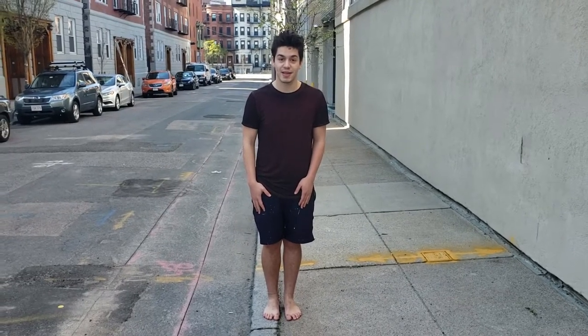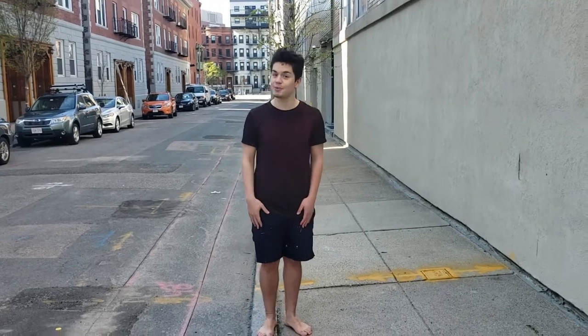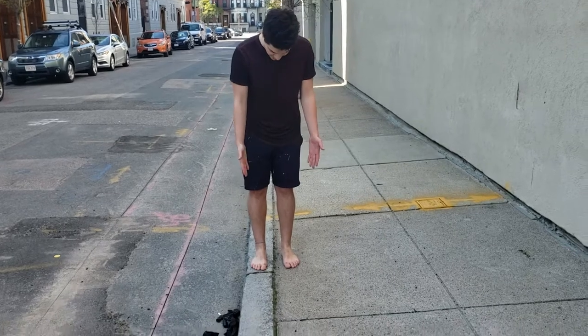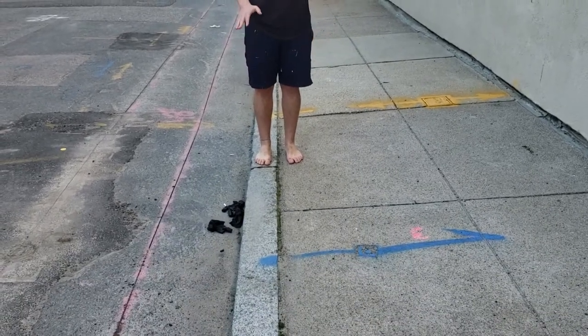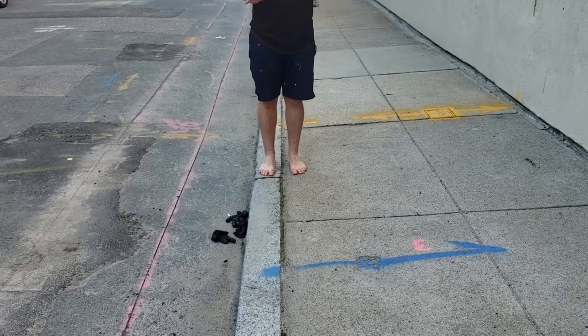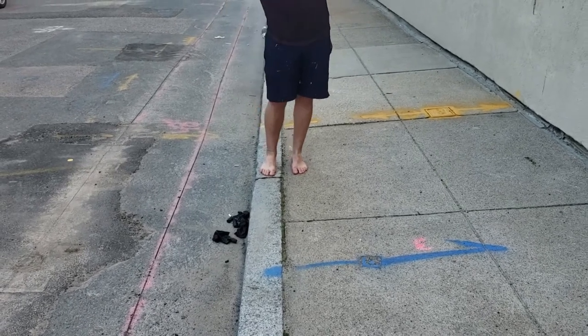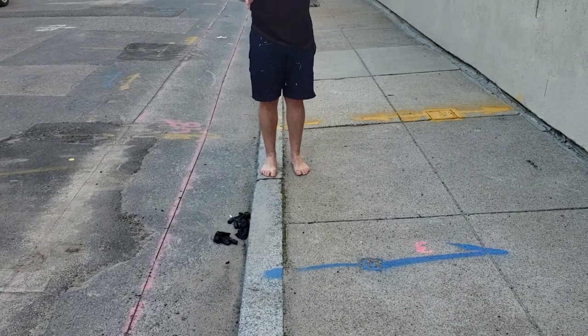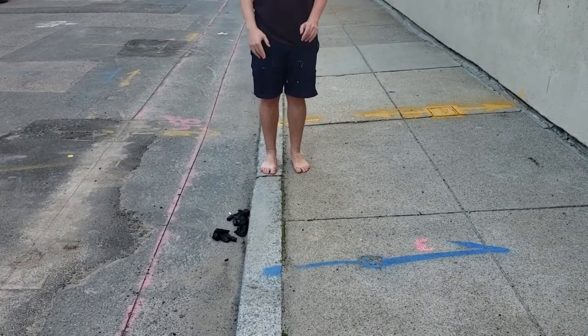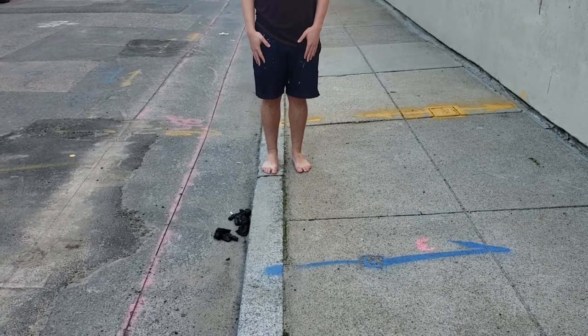Alright, we're gonna do some feet strengthening exercises. This is gonna get you in shape to walk in a straight line. So what I want you all to do is look at my feet. I want you to stand here, and I want you to keep standing here, and you need to stay still. I know you want to wobble back and forth, but the key to being on a tightrope is being able to stand in one place with both feet on the ground. So just stay with me for 5 minutes.